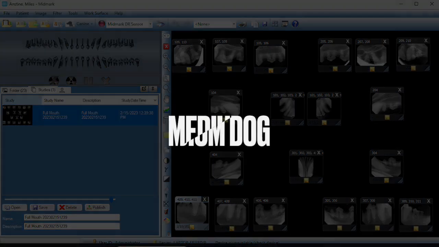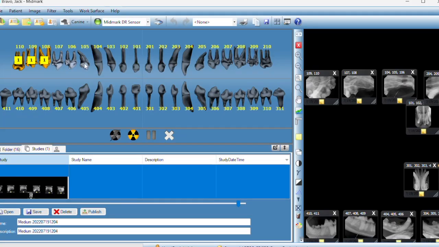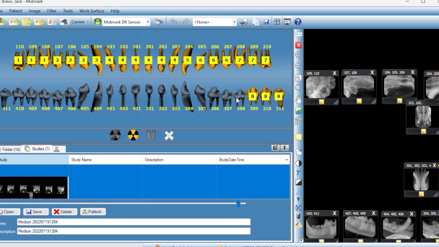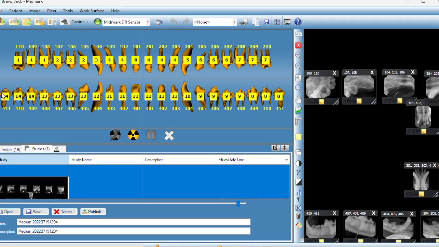So let's go ahead and make our last template here. I do have a medium dog template. I don't use that as often as a small dog or a large dog, but it's nice to have. So again, we'll just start clicking and dragging and highlighting the teeth that are going to create our numbered boxes. Essentially, I'm just adding 1 x-ray in each quadrant to cover the premolars in a medium dog. And then once we complete this, this will be a 14 spot template.